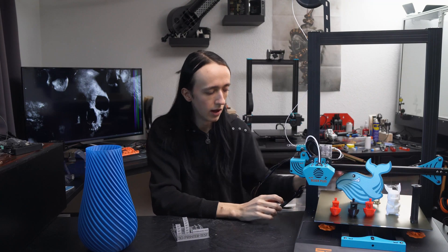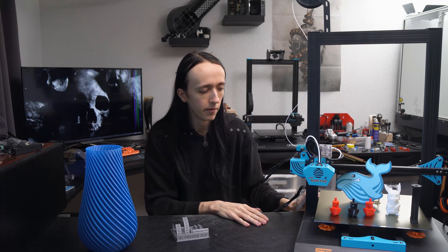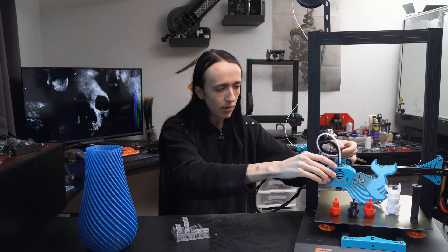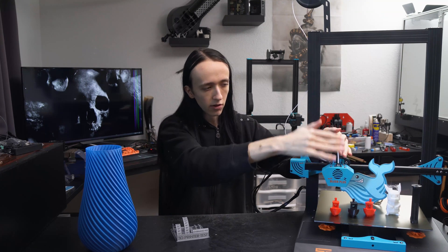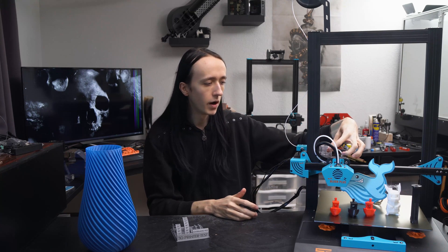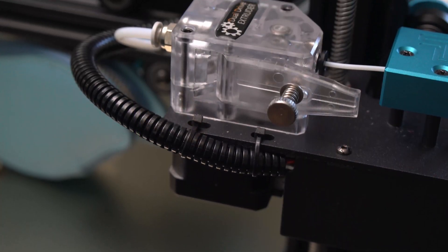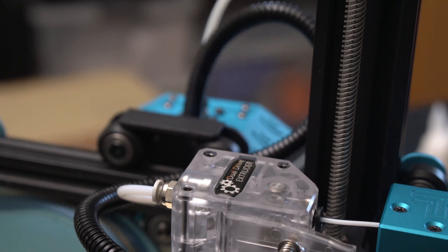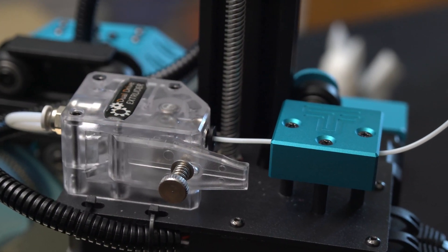On the side it's using some RJ45 connectors but all the cables are very neatly routed. You also get dual z-axis motors on the back. At this size I really would not recommend going with a machine that has just one, and they are coupled on the top with a belt to make sure they go nicely synchronized. The extruder on this machine is a Bowden style, which is a slight bummer. You can see that it feeds back here and has a Bontech-inspired extruder. I'll save a bit more about this extruder for later — small hint, it's not all good.